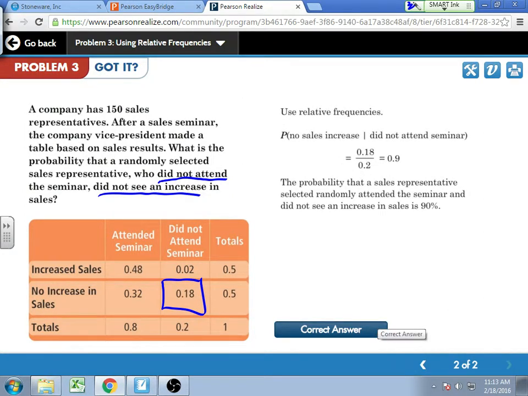Oh, yeah, I had it. Jacob. Why do we have to do this? Because it's out of all the people who didn't attend. Out of the people who didn't attend. So, since the people who didn't attend is my assumed total, this screws us up. That's just wrong. It's going to make us go back to the previous problem.